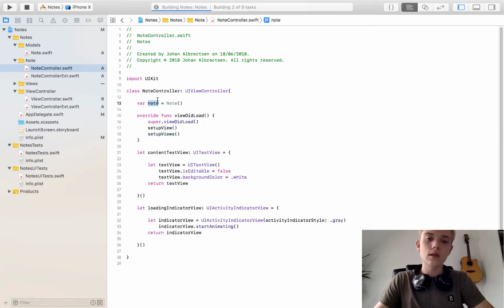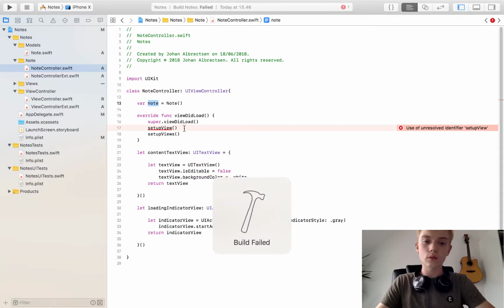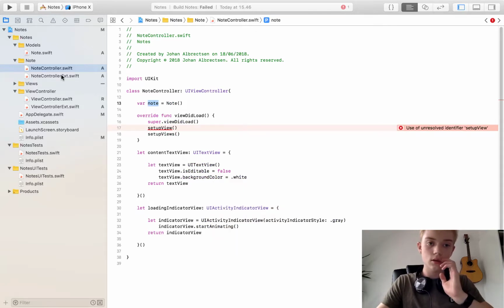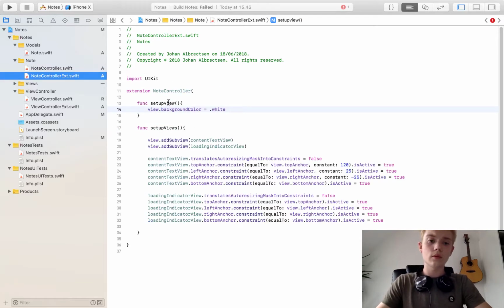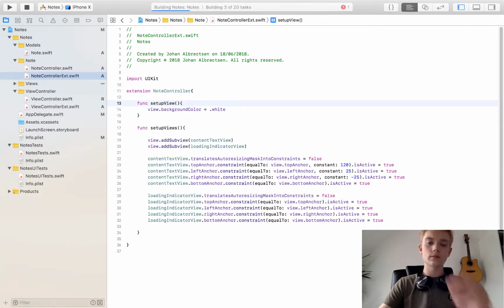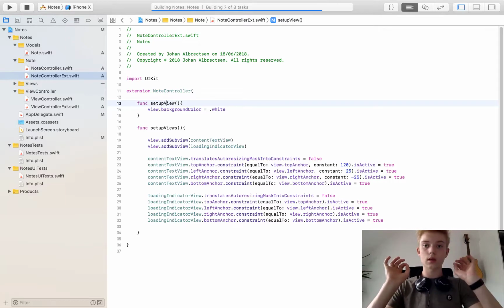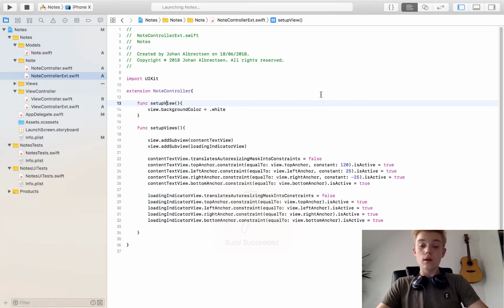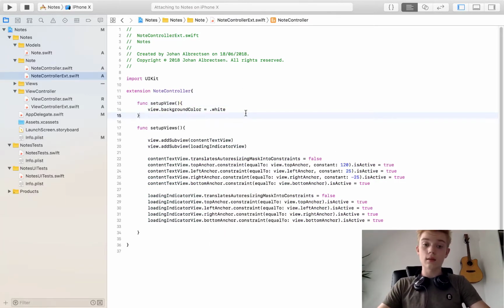This little note object, we'll get into that later. We don't need to worry about what it does at the moment. It does nothing at the moment, but what it's going to be used for, we're not going to get into that in this tutorial, but I just added it there.